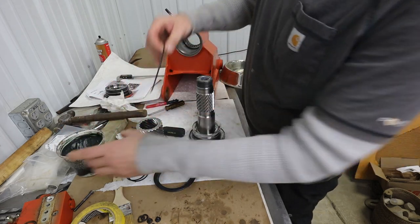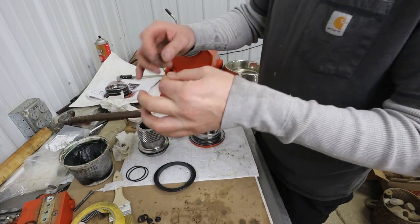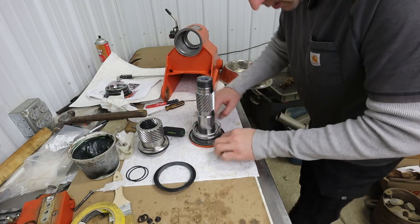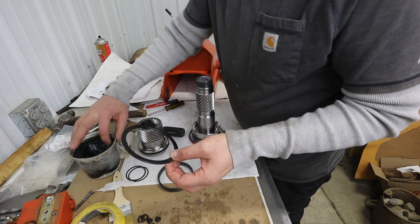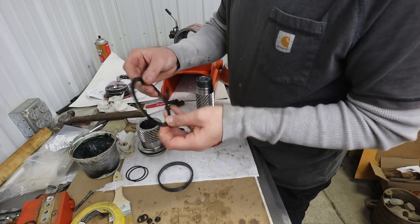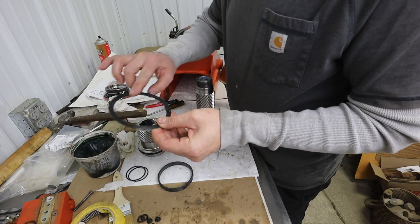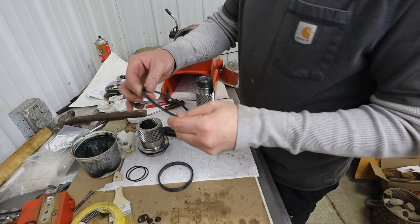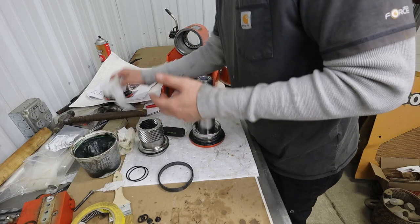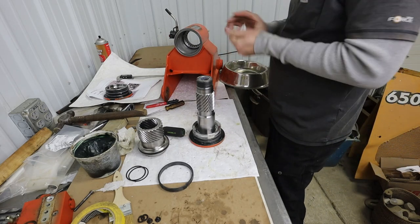Okay, so in here with this O-ring, environmental seal, I'm just using a little automatic transmission rebuild jelly. It's real thick and heavy bodied. Makes stuff stay put. That's kind of why I use it. Then our ring here, thrust washer, is going to get greased. They say lithium grease. I think you can use a regular grease, so I'm going to use a regular grease. Something else good for this would be like Lubriplate 105. It's like a white creamy lubricant you would use for, let's say, rebuilding engines.